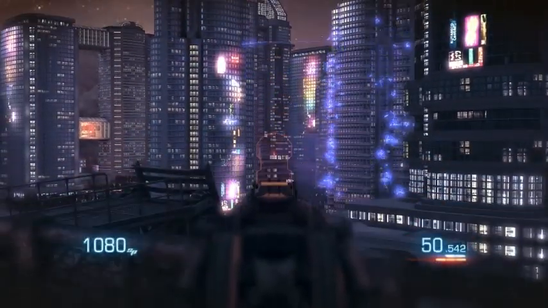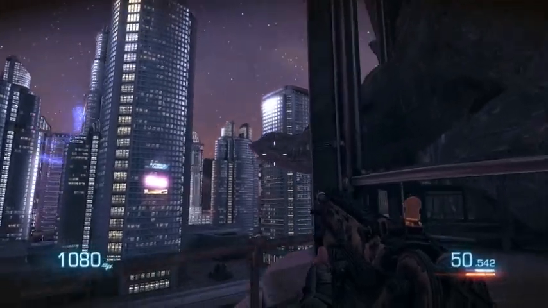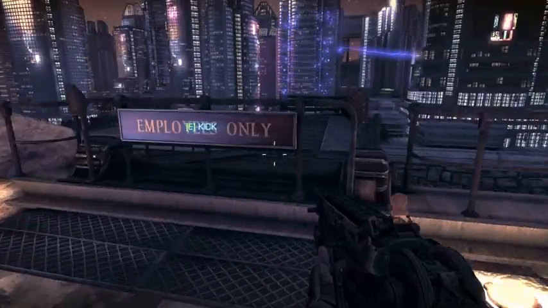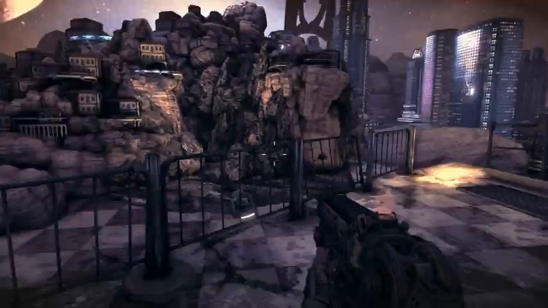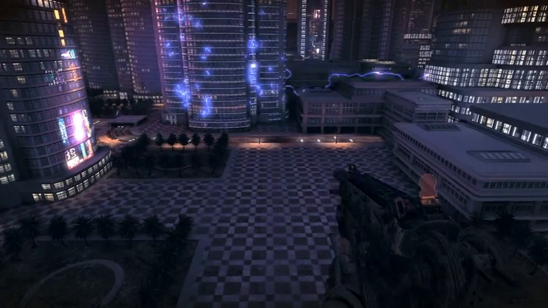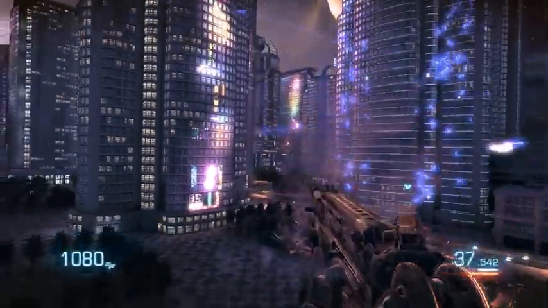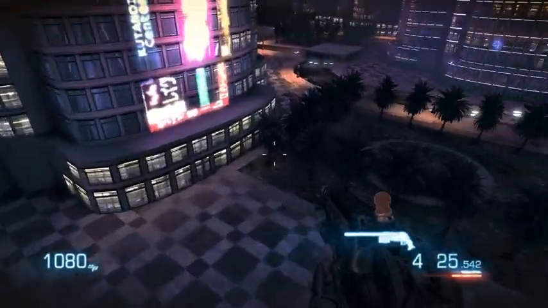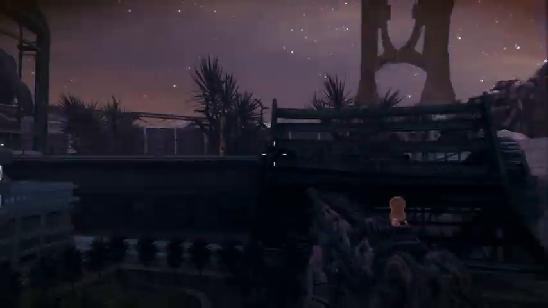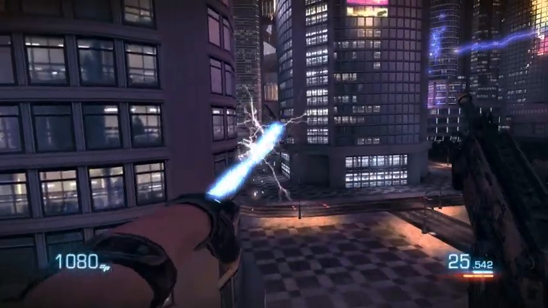That looks really awesome. That's super detailed. And that building over there appears to be electrically charged. In fact, a couple of them do. Interesting. The plot thickens. What is this? It's a little mini city? Not good. Oh, Scheisse. Okay, thankfully he died fast. Press and hold Q to unlock the thumper. Oh, okay, it's a little mini city. You know what? I didn't even realize that this was a mini city. I thought it was a city in the background. That's pretty funny. All right, let's see if we can use this thumper.